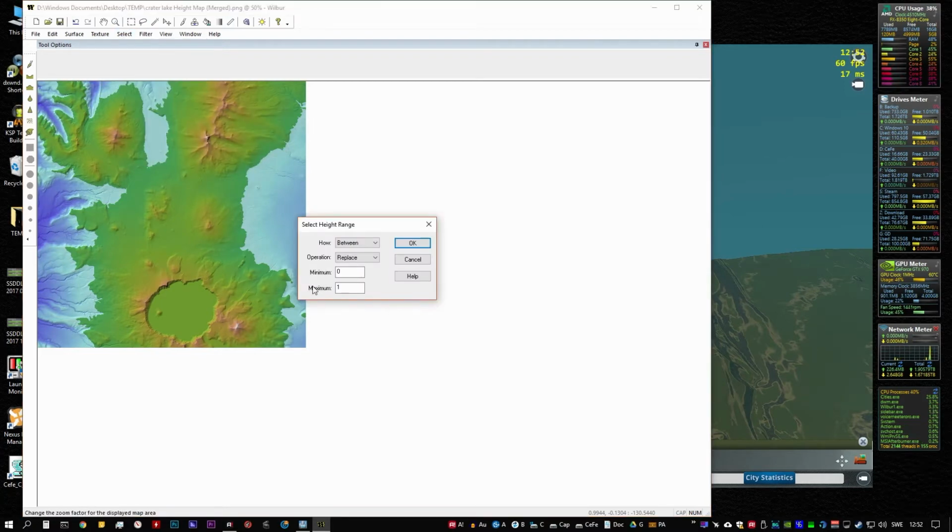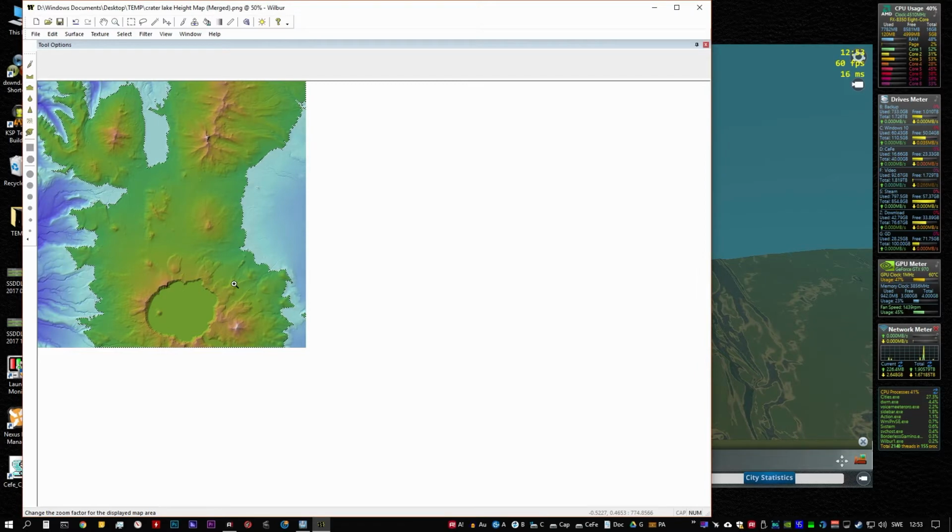This is also, it's minus minimum. We would want to select on the map minus, and then we want to select that one, 0. So now that 0 is where sea meets the land, the height here. So now I've selected everything here.